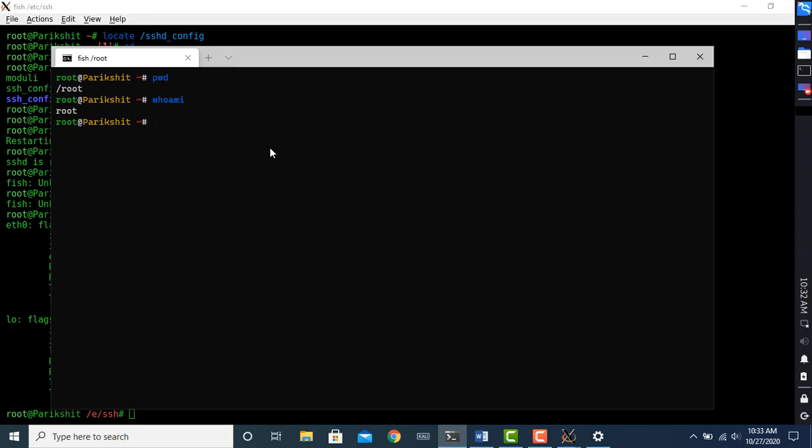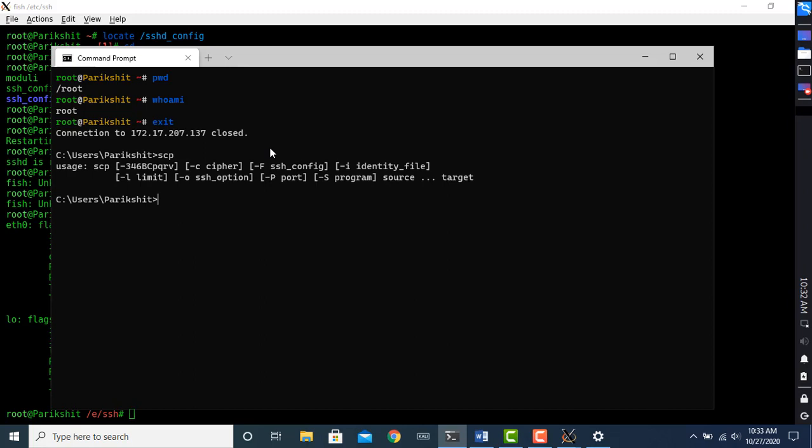And yeah, so guys, SSH is also used for copying or transferring a file from your Windows machine to your Linux machine, or from the Linux machine to the Windows machine as well. For that they use the scp command. Okay, so normally if you exit and type scp, it will show you the help and usage, how you can do that.